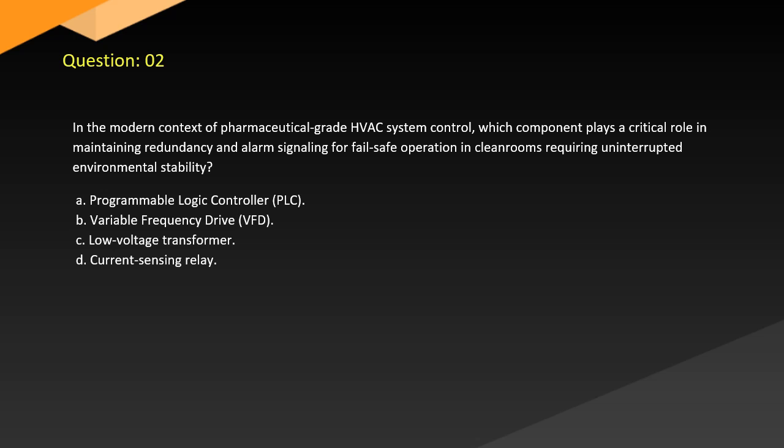Question 2. In a modern context of pharmaceutical-grade HVAC system control, which component plays a critical role in maintaining redundancy and alarm signaling for fail-safe operation in cleanrooms requiring uninterrupted environmental stability? A. Programmable logic controller (PLC). B. Variable frequency drive (VFD). C. Low voltage transformer. D. Current sensing relay.